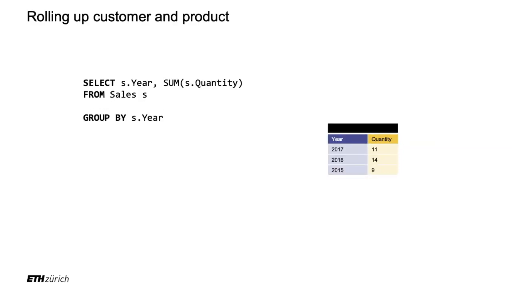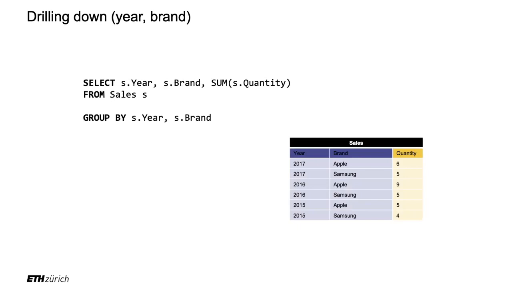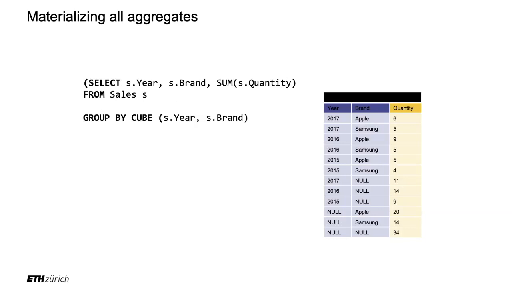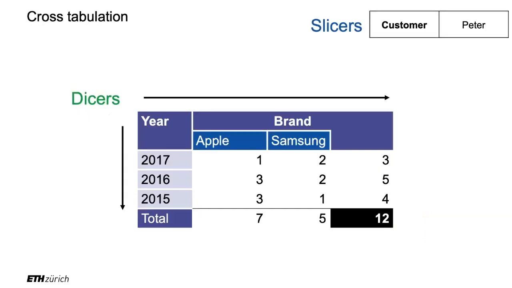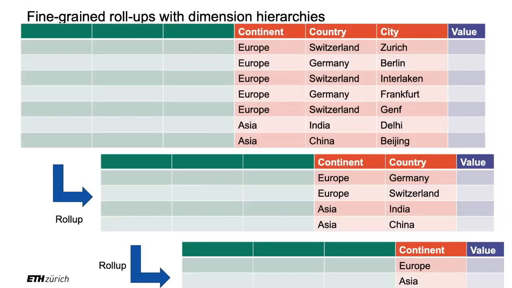So here we have a roll up, so the year is here and customer and product are not here. Here, they are all not here. Here, we have the year and brand and the customer is not there, right? So it's basically just hide and seek. Either the dimension is here or it is not. But in fact, we can also do that on a slightly more fine-grained level. But for this, I need to come back to my satellite tables, in particular to my hierarchies in dimensions.